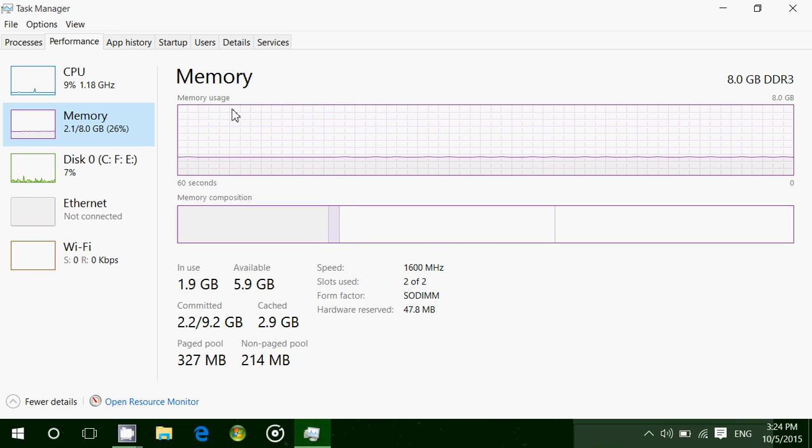Basically, what happens here is that if your memory usage is too high, it means that the computer runs out of RAM. And RAM is just very fast memory. So your computer really wants to try to use memory as much as possible because it makes the computer faster. But when your computer memory goes above 75 or 80%, it has to compensate with a hard drive, because it doesn't have enough space. So you have to use a hard drive that is much, much slower, and it slows down the computer a lot.